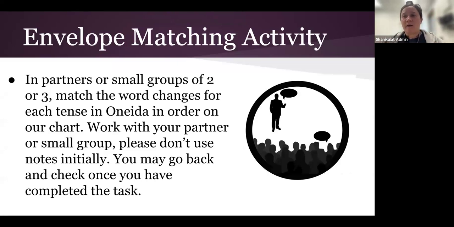This is one way, I call it the envelope matching activity. One way to reinforce the pattern. So you're not saying it or writing it yet, you're just reinforcing the pattern. Or you can use flashcards. You can put one change on every single flashcard, mix them up, and put them in order based on the chart. If you have a whiteboard or a wall, tape them to the wall.